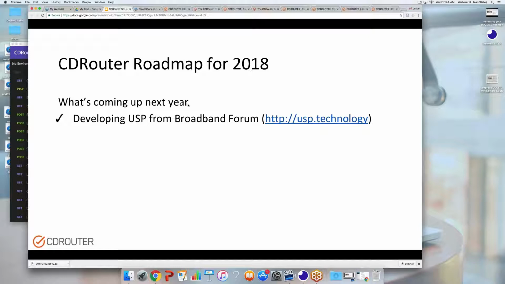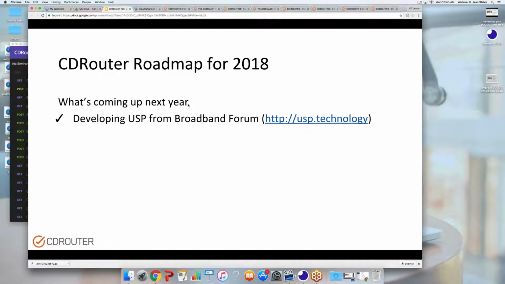This is sort of the next generation beyond TR-069. One of the really good things about it is a lot of the work that has gone into the Broadband Forum over the last decade is really in the data model that's been developed to describe functionality and services. So the data model that's moving forward with USP is the Device:2 data model. So that's really fantastic for anybody supporting Device:2.